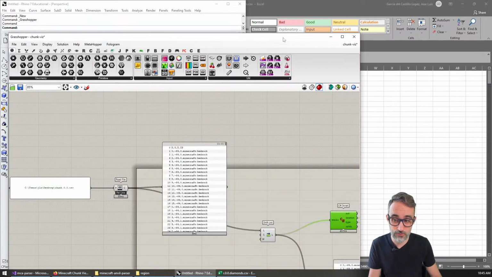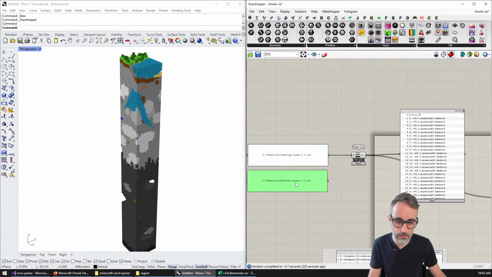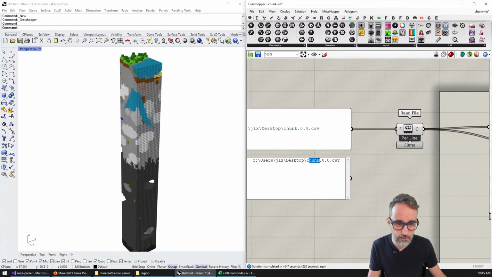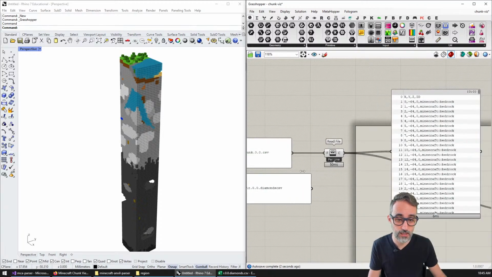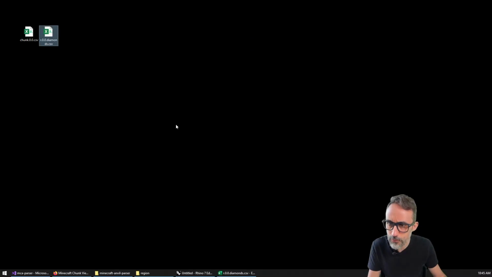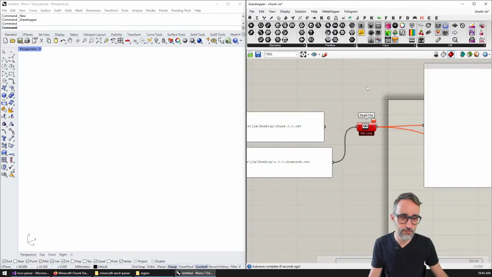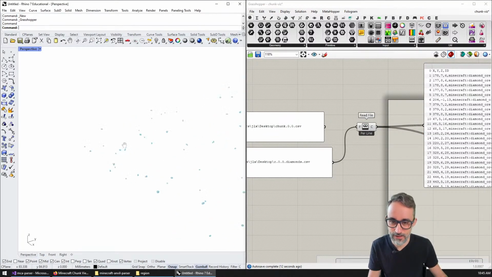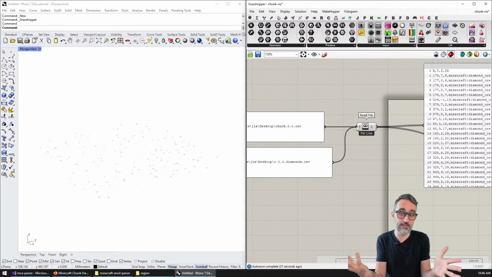And if I were to now visualize that and say, well, what I want now is just the file r.diamonds. Okay, that's what I want to visualize. So if I plug that in here, you can see that I had a typo, so that .csv, and I still do have a typo. So I have to close this before this can be read. And now you can see all the diamonds on my full region all around the place. And I can combine the both if I wanted to, because it's just literally lists of blocks.